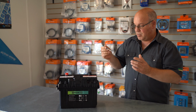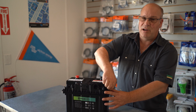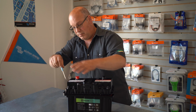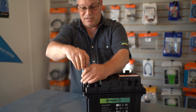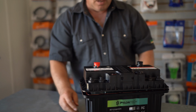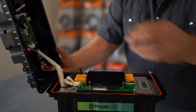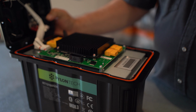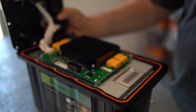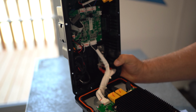So I was talking to their manufacturing guy. He was telling me that there's 41 QC checks that's done on these batteries over its assembly process, from the housing to the battery control to the cells, and then final testing. I've got a bunch of the connections off so I can do this easily, but you'll see inside. So where Pylontech's different, it's their cell, their BMS, their communications, their software, so they control the whole process.